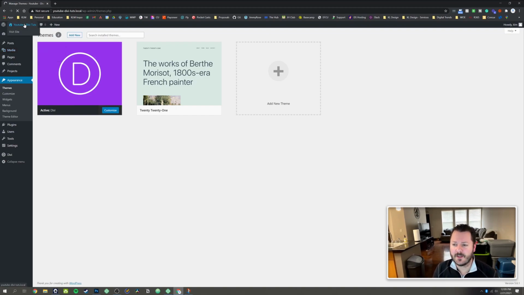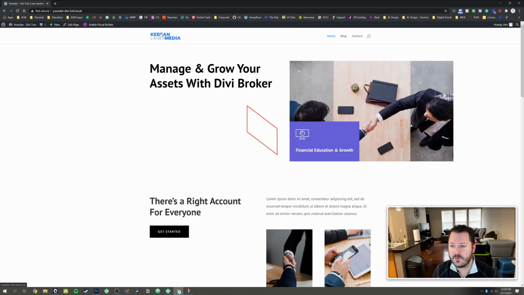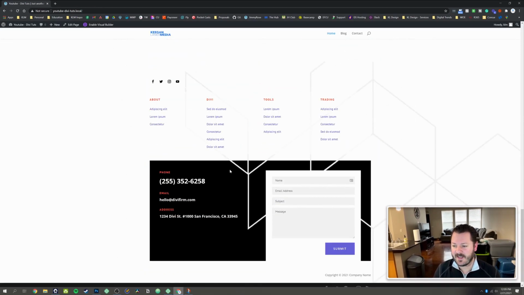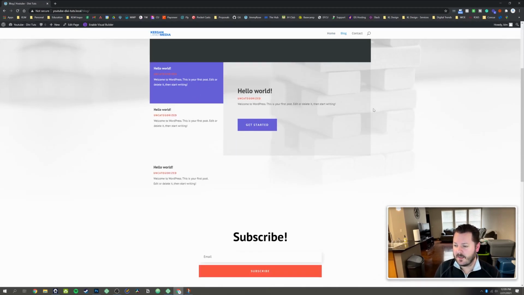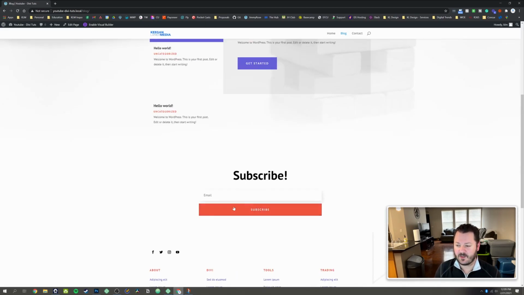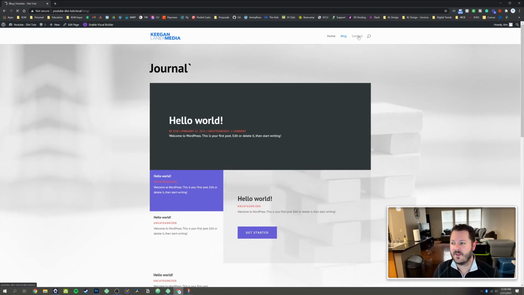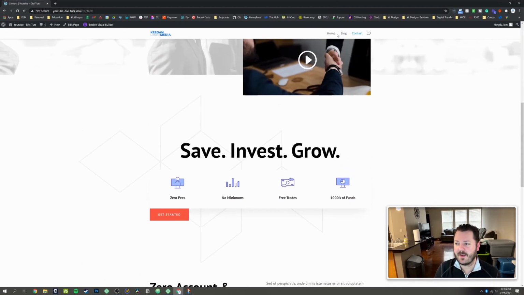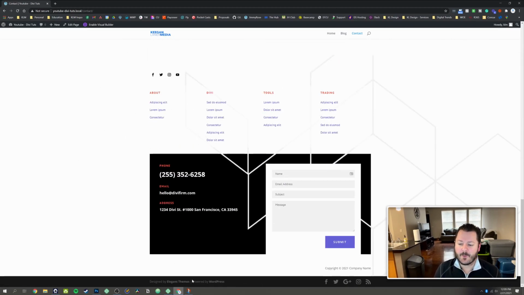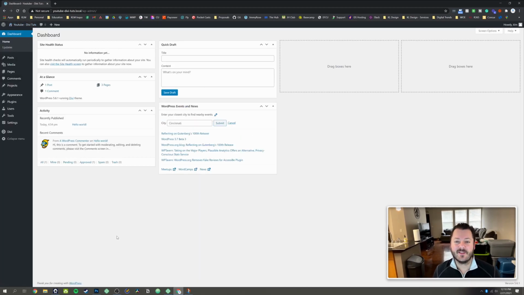So if we go into the front end, we've added a logo to the page that was done in the theme options, and we've imported some of Divi's layouts. This is the brokerage layout pack, and we've done the home page, we've done the blog as well, and there's no posts on here, so it's a bunch of just hello worlds, and we've done the contact page, and that's really it. The only difference is we made a menu with those 3 pages, and we removed some of the widgets that are in the footer of WordPress by default. Other than that, this is a stock version of WordPress as it gets.